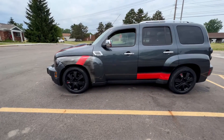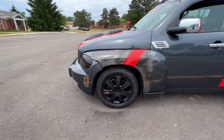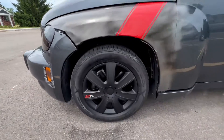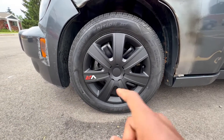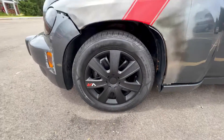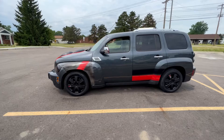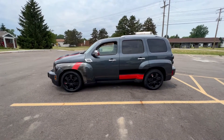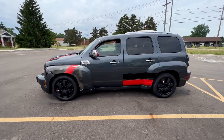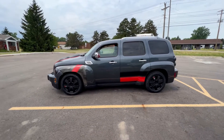Check it out guys, these is the new rims I got on my car. Let me get up close for y'all. What really stood out to me about these rims is the VR - as y'all can see right there, that's different. This how my baby looking right now. And as y'all can see by the title, I was not capping - I literally got these for like $50. Y'all not gonna believe me because they look so good.